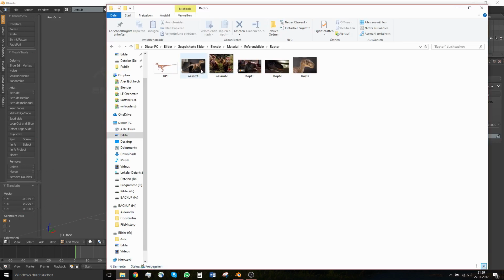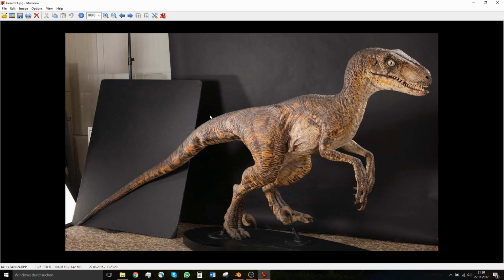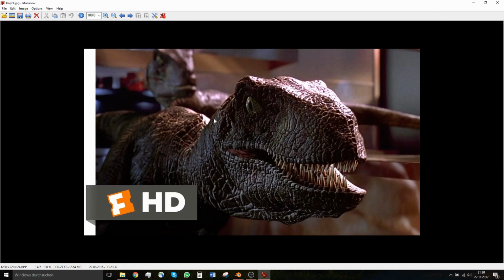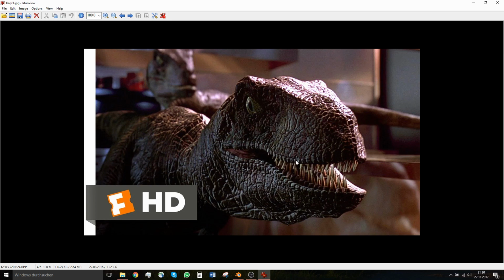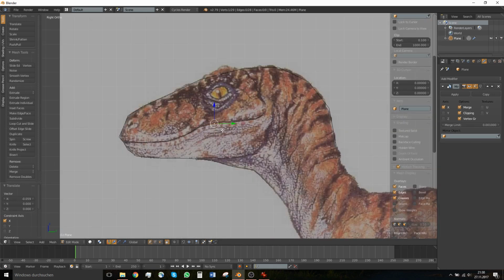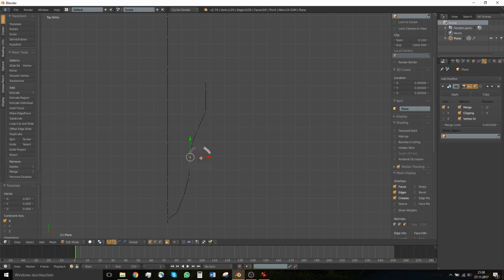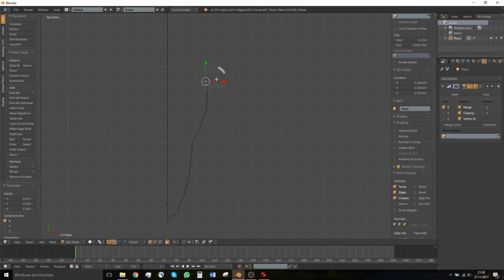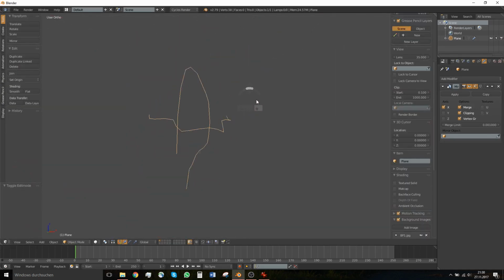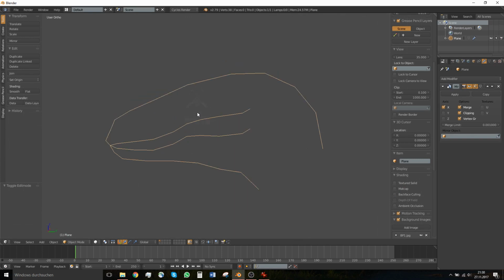Now, I'm going to have a look at our reference pictures, like this one, or even this one, just to have a look at what this line would look like in 3D space rather than in 2D space. And what we can see is that from about here it starts to bulge out a little bit. So this is what we're trying to reproduce. This is about here. So that's exactly what I've already done. From here it starts to bulge out, just like that. And the widest point will actually be this one. So this is already great. We get out of edit mode, we can already see the symmetrical three-dimensional shapes that we've already created. Right.